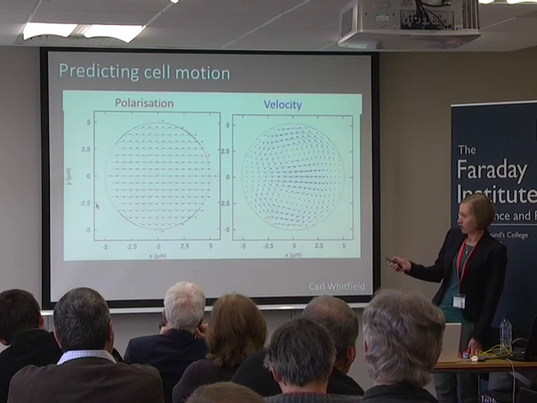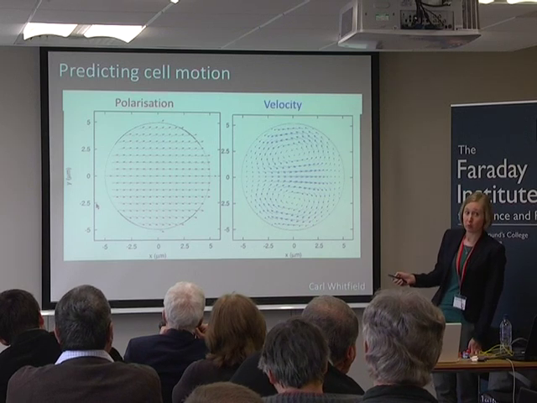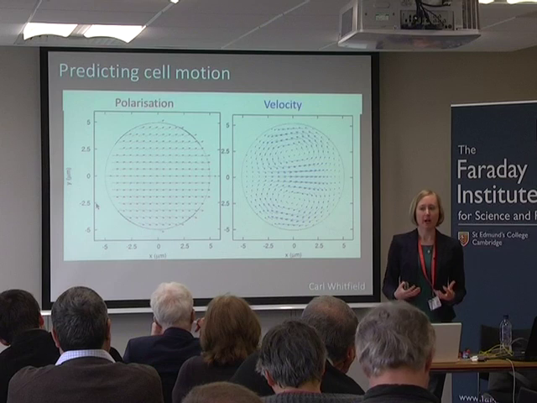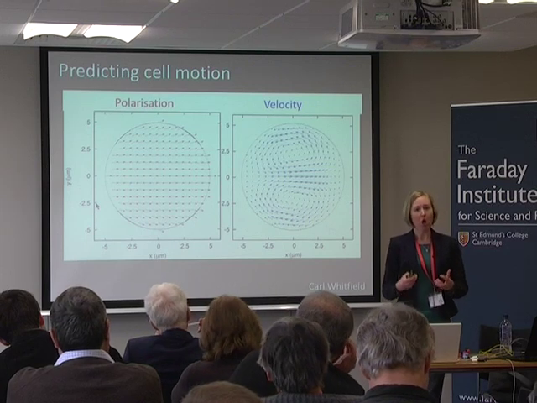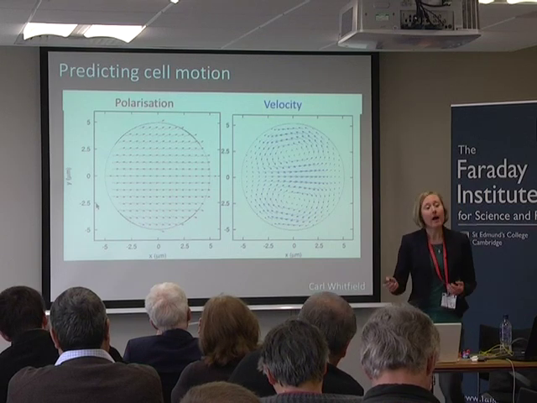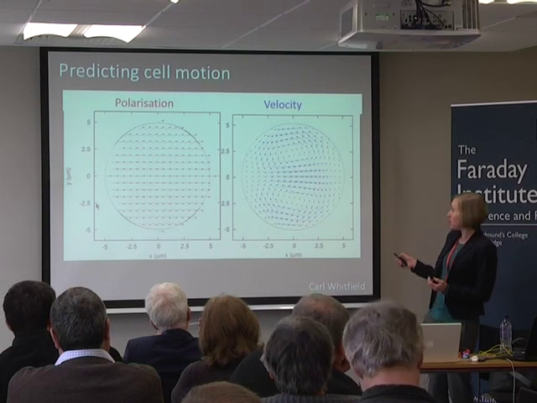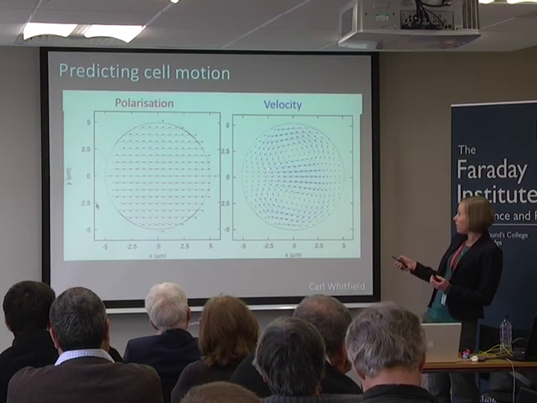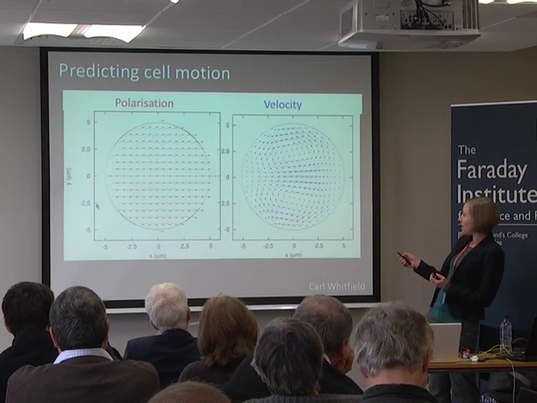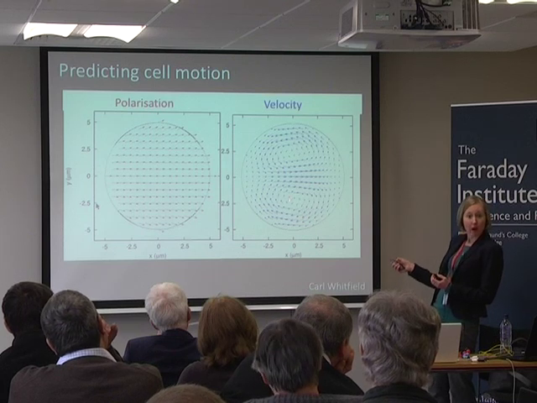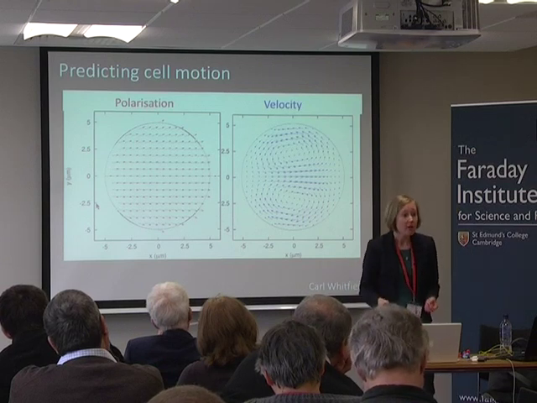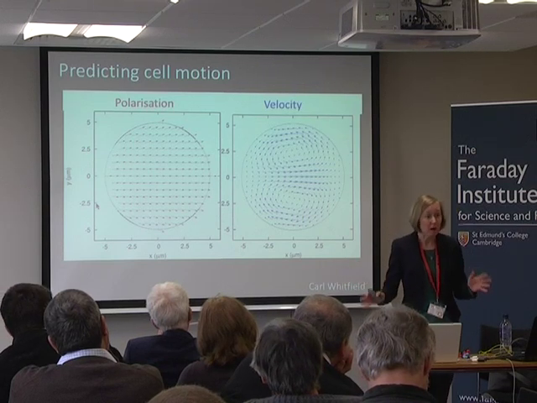And what we've got here is we put in the directions, and we put in this contraction that I talked about, this stress that's caused by the molecular motors interacting with these filaments. And then we calculate this. And you see these beautiful vortices in the velocity. The velocity is moving forwards here and round backwards in this circle, and this way it goes round like that, like the vortices. Now this is not a computer simulation. This is calculating the mathematics by hand.